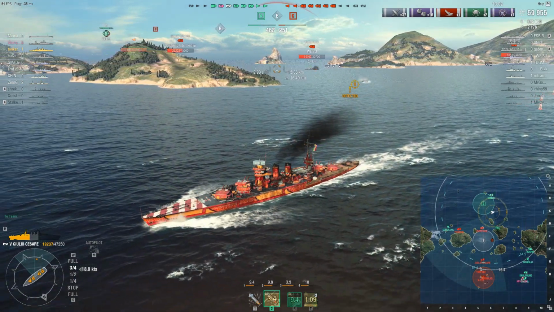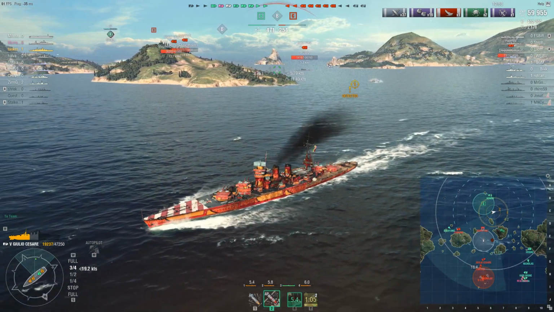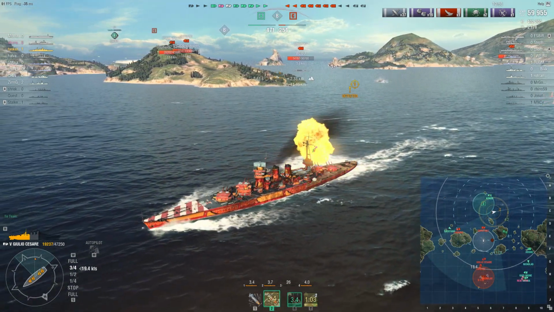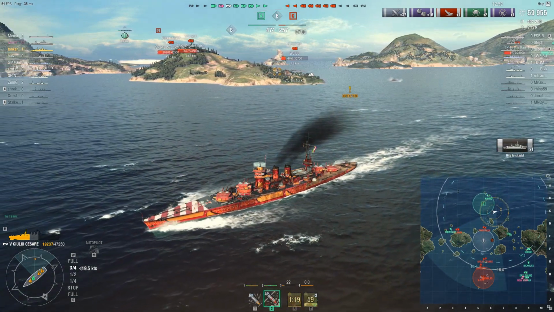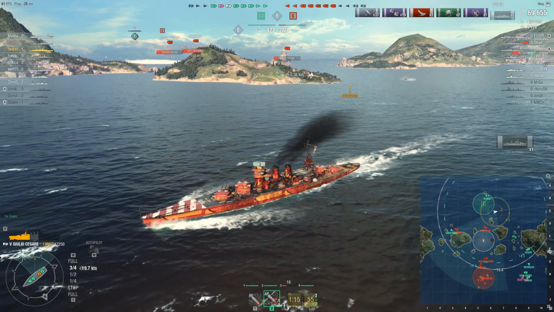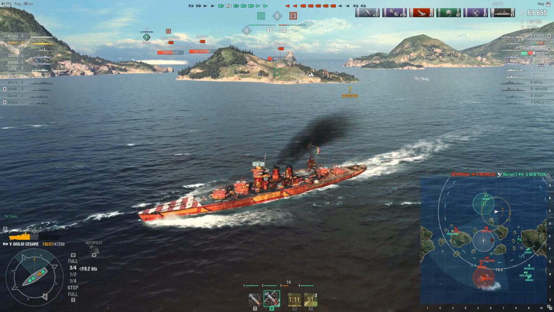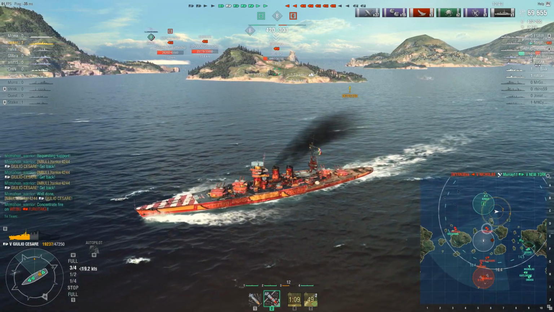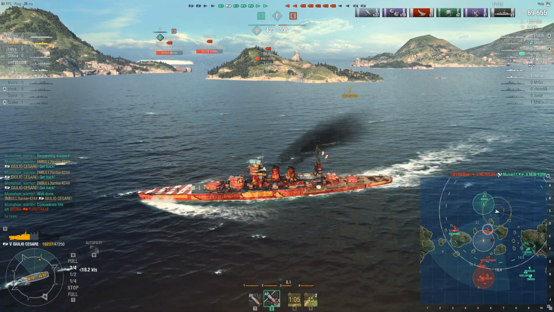Tanker makes an interesting choice here, in my opinion, putting the fire out, which was about to go out. I would have held my repair or my damage control in the event that I did end up taking a torpedo from the Furutaka. And then Tanker is able to squeeze one shot over the island right before the Furutaka got into cover, and he was able to get a Citadel on the Furutaka.